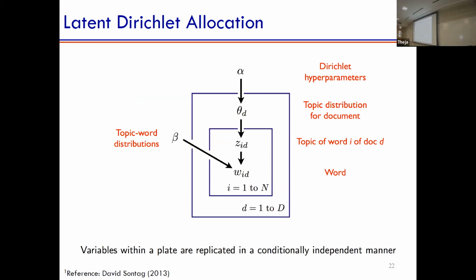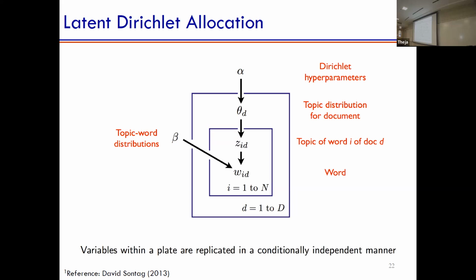So you start with alphas, which is the parameter. Things outside this big box are the parameters. So beta is a parameter, alpha is a parameter. You start with alpha, create a topic distribution for a document. Now, given the theta, for every word that you want in the document, figure out what topic it should be. And then once you know the topic for each word in your document, you can sample the word itself from the appropriate topic distribution.